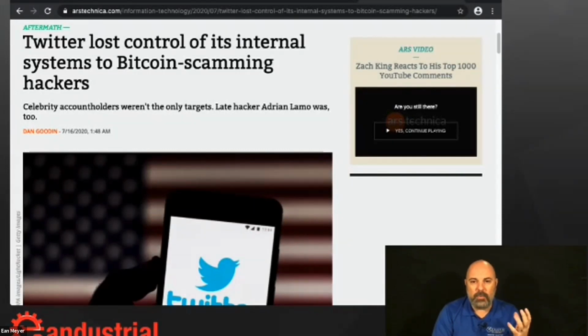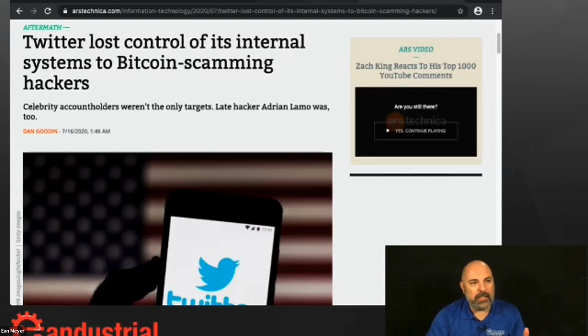It's that it was coming in as if it was an insider, making it nearly impossible to use any of the indicators of compromise that you would generally have to say, well, this isn't the right user, they shouldn't be doing this. Well, this account that got compromised, yeah, no, it's often able to do these things.